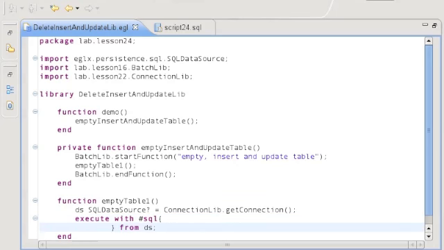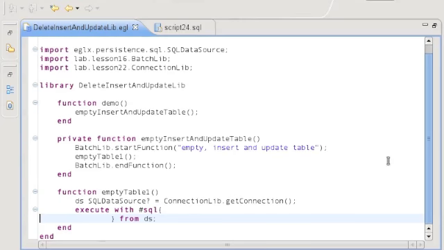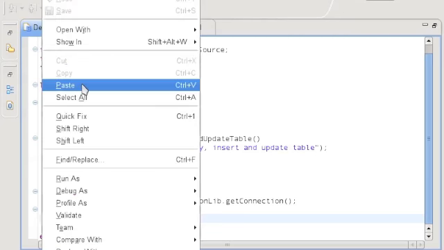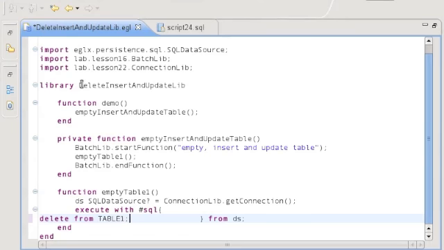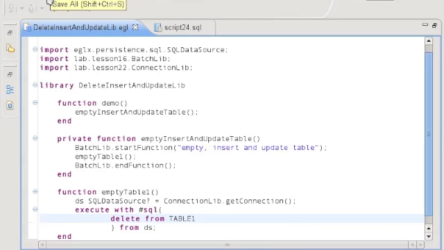And we'll paste that in between the curly braces. I can't remind you enough, between the curly braces, we should not have a semicolon. A semicolon will cause a problem with your EGL code at runtime.